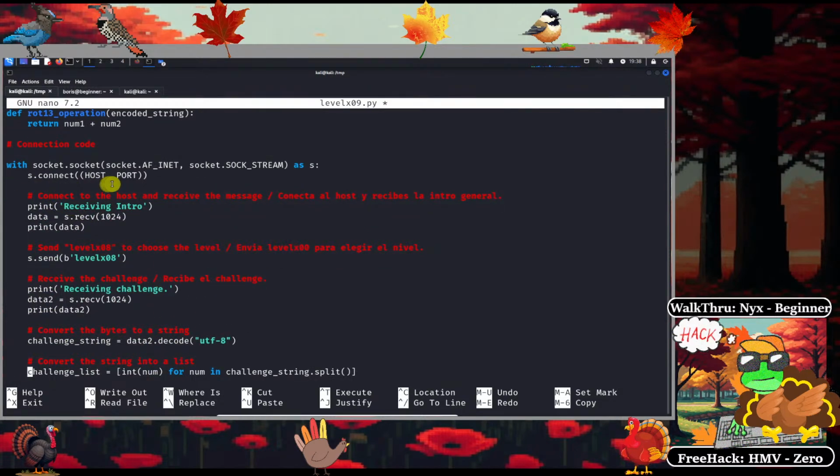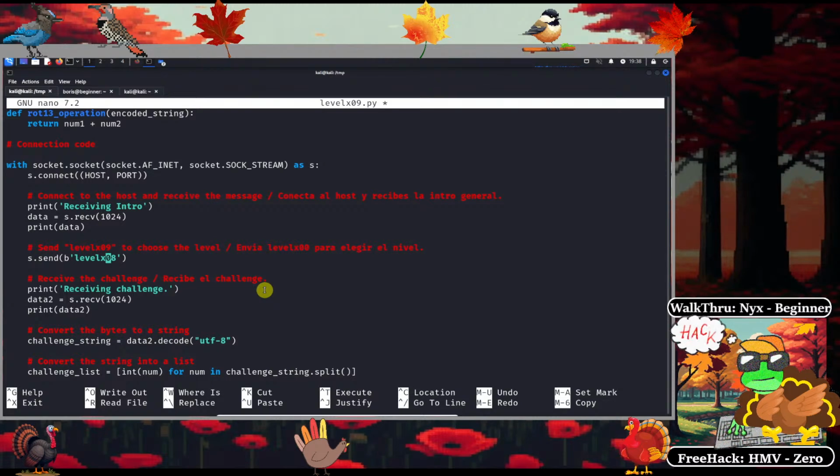So after we've connected to the host, we need to receive the banner for the challenge. So we're going to print out receiving intro, and then we're going to define a variable called data, which is receiving a bunch of bytes, 1024. And then we're going to print out that data, which is the banner. Next, we're going to send some bytes to indicate to the server which level we want to access.